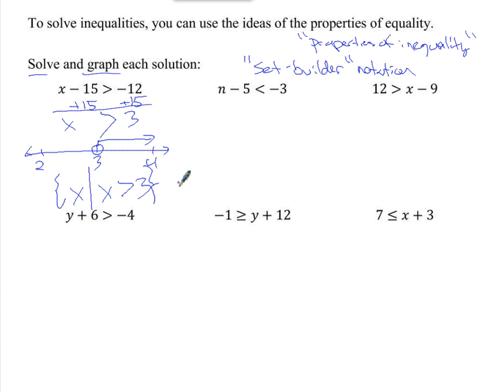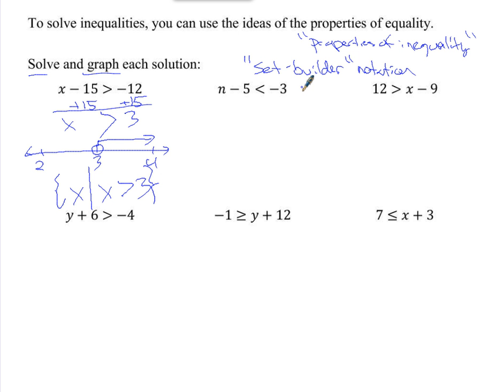That's a very formal, very mathematical way of writing that answer. And you read it like this. In the informal way, you just say x is greater than 3. But in the very formal way, you say x values such that x is greater than 3. So when you write this, try to write it down while you're saying x such that, and then x is greater than 3. That's the very formal notation. This is the same answer as this, just like you are the same person as you were on hat day when you're wearing a very formal dress or tuxedo. But this is the language of mathematics right here. It's no big deal. All right, second one.